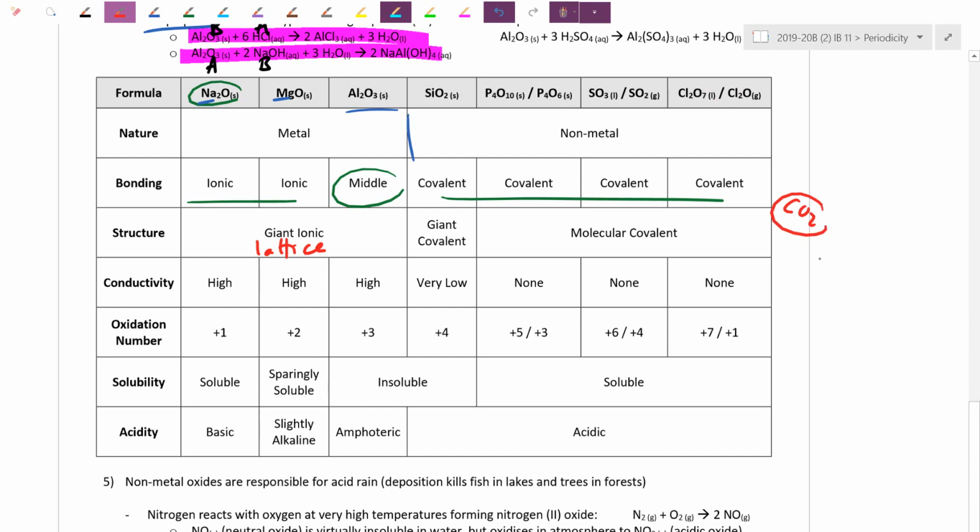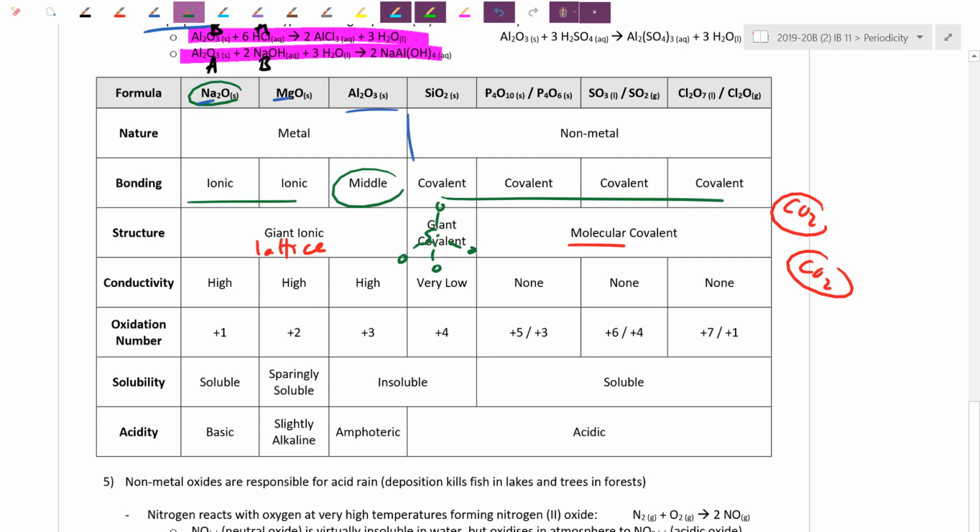These are much simpler molecules. When I said CO2, I really mean just a blob of CO2. It's not actually repeating or anything like that. That's why we use the term molecular for covalent. SiO2 was the one exception. Like the diamond structure we're going to see in the next chapter, it's a covalent lattice of Si bonded to 4 oxygen neighbors.